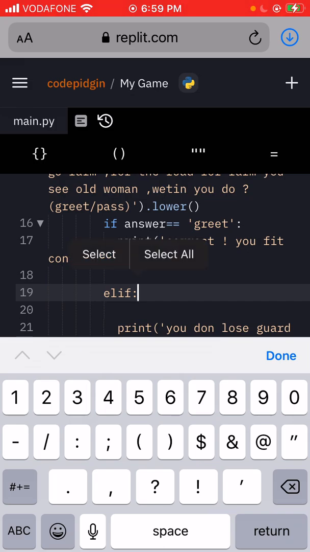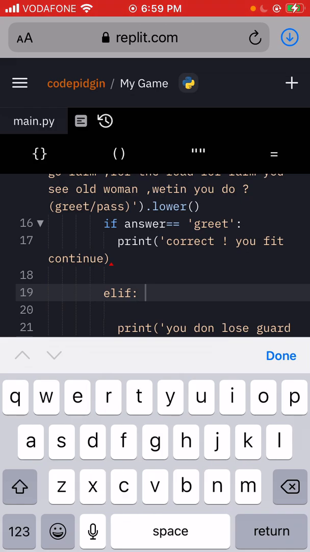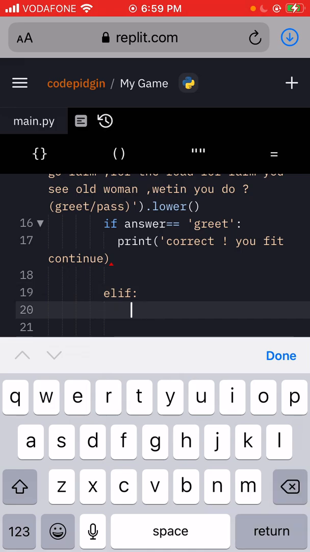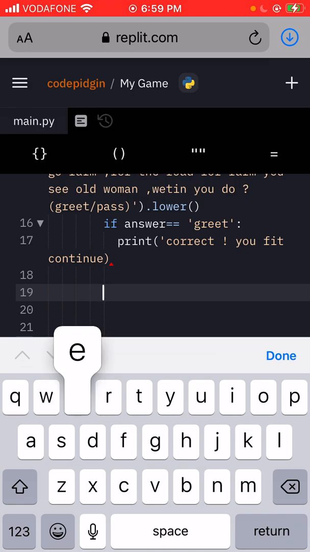Try to see if the indentation makes sense. Okay, you are doing well. We'll continue with this elif statement. If your answer is pass, instead of ending the whole thing, use elif. Sorry, not else. Elif is just like another if. And for the indentation, it's supposed to be on the same line as this if.